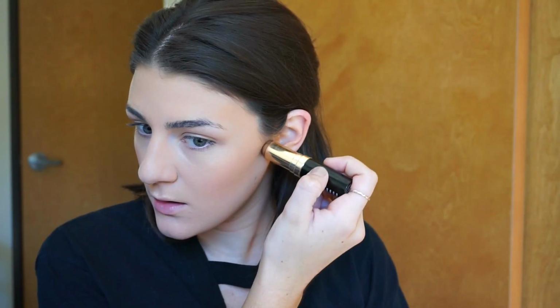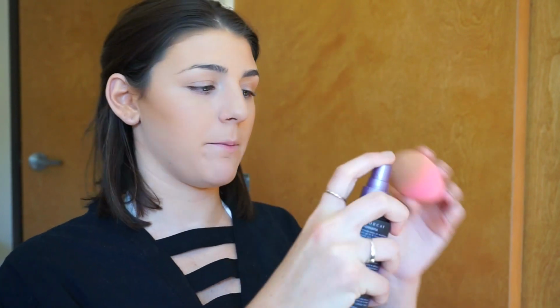I am going to add a little bit more on my cheeks just to add a little bit more color and structure. My beauty blender is getting a little bit dry, and this will also just help it last longer. I'm gonna take a little bit of my setting spray quick and just spray the butt of this. So now it's wet and it's with setting spray, so it's really like lock it in.